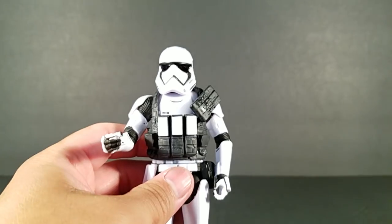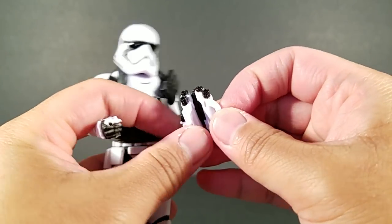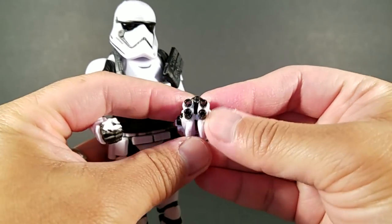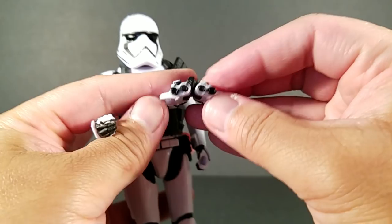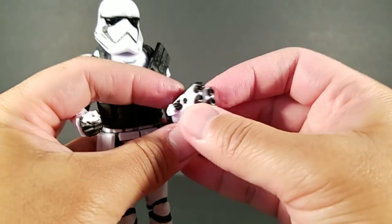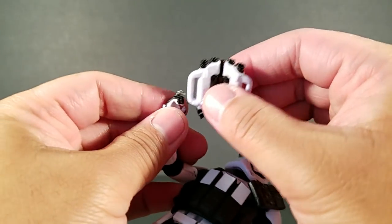And then there's also these. I don't remember in the Star Wars universe if they call them something different than binoculars. But it's kind of cool because it folds up like so, and it's actually really nicely detailed.